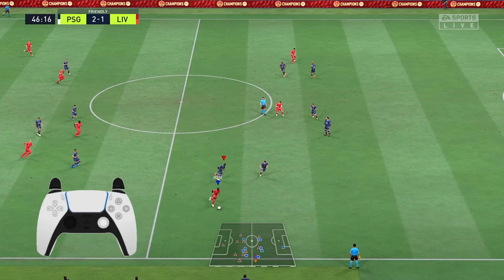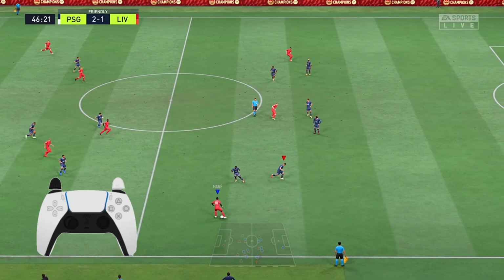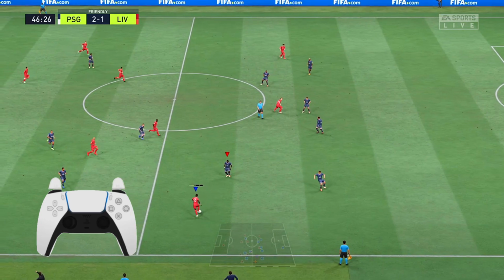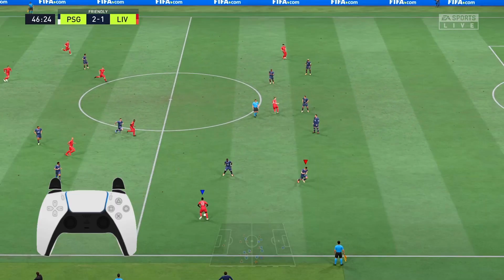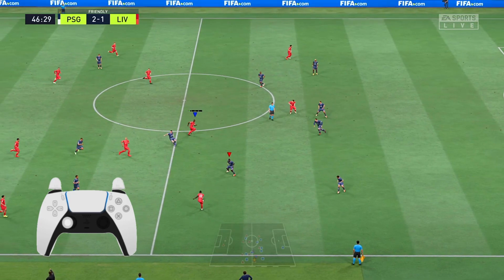So I quickly switched with my right stick to my fullback and tried to cover the space. But the moment I saw him stop running and try to pick a pass, all I needed to do was identify the best passing route there, which was the pass to this player. And then I quickly switched back to my CDM and I was able to intercept that pass comfortably.